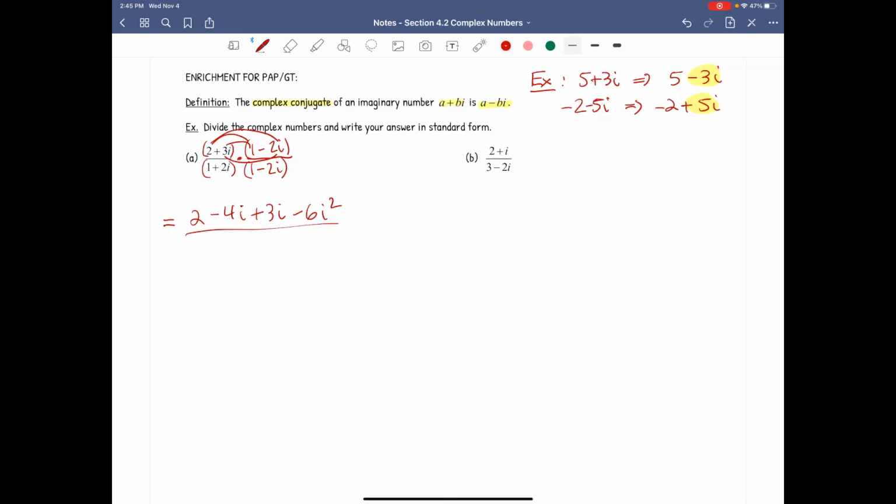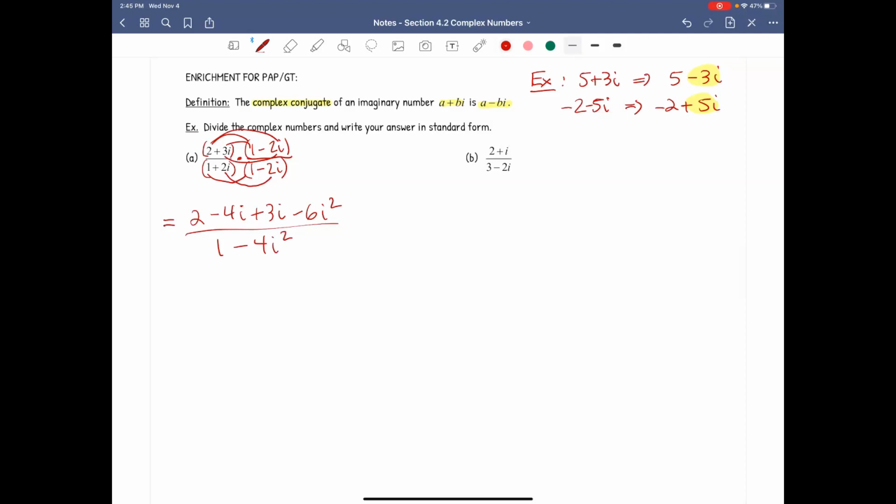But here's the beautiful thing about these problems. Notice that in the denominator, we are multiplying conjugates together, and we discussed what happens when we multiply conjugates back in example C on the previous page. Whenever we multiply two complex conjugates together, the imaginary parts cancel and we're just left with a real part. So here we multiply the first two terms, 1 times 1, which gives me 1, and the last two terms, 2i and -2i, which gives me a minus 4i squared.